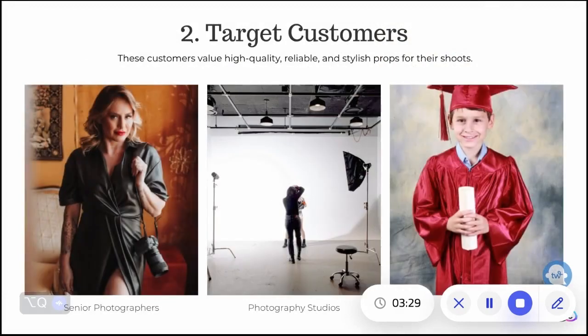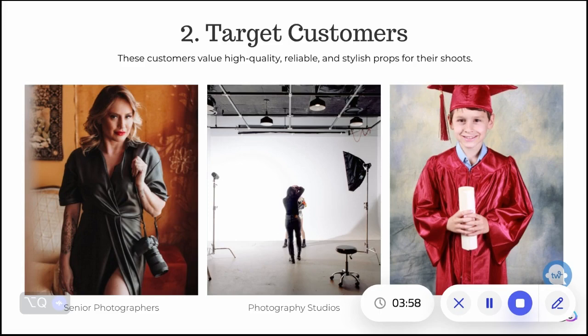Because now we're going to talk about number 2, the target customers. Again, generated by Jasper. Thank you, Jasper. And because I've been in business for almost 10 years, oh my gosh, it's going to be 10 years in November. I was like, dude, Jasper totally got it. So target customers are the customers that value high quality, reliable, and stylish props for their shoots.